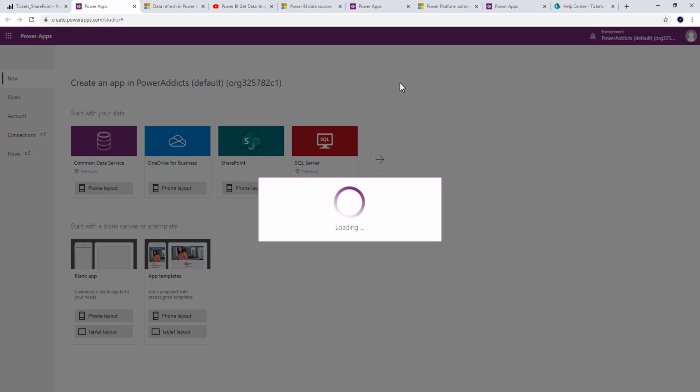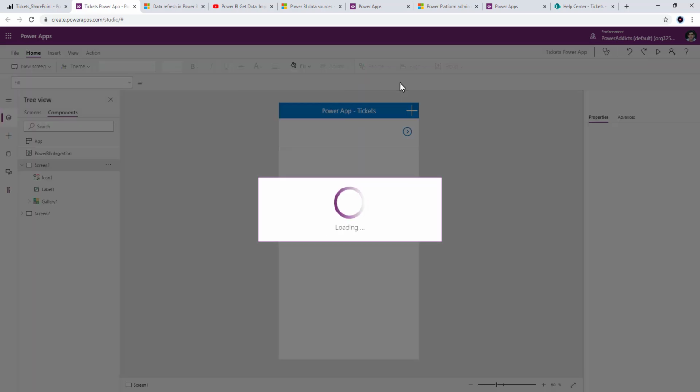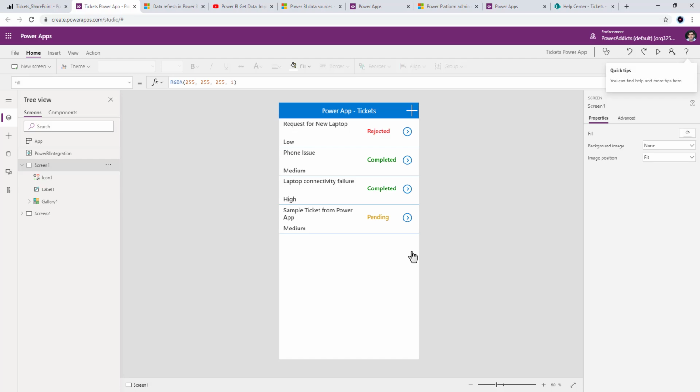Very, very important to understand. I will be limited to the number of refreshes. So if I have the Power BI Pro license, I can only refresh the data set 8 times in a day. So if I try to perform these same steps, what I'm performing right now, once it hits 8, it's not going to refresh. It will wait for the 24-hour period to end and then start refreshing again. Please note that. You can also schedule it, but it will never be live.